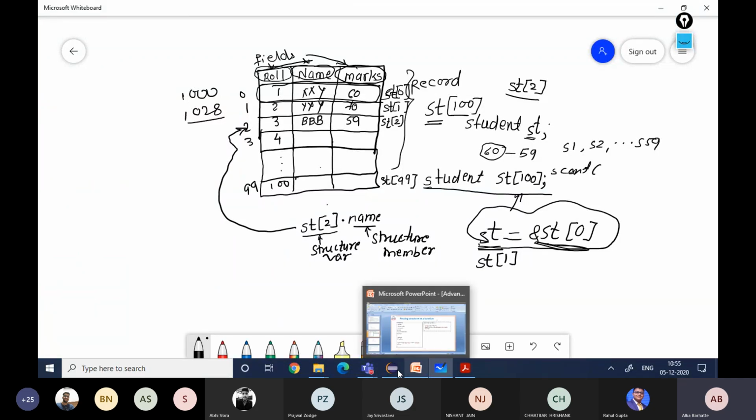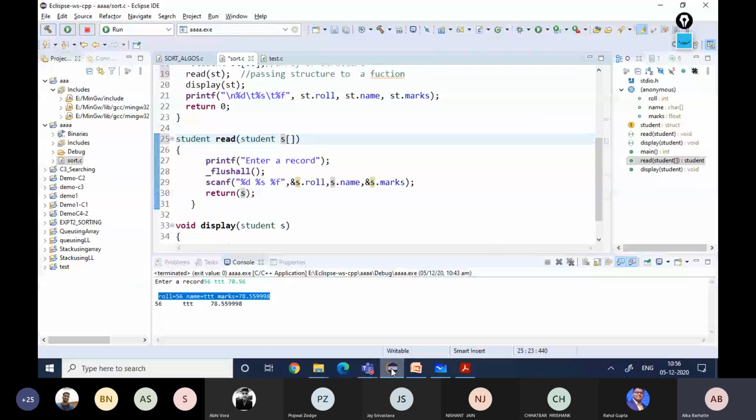That is the main and important point to note when passing an array to a function.